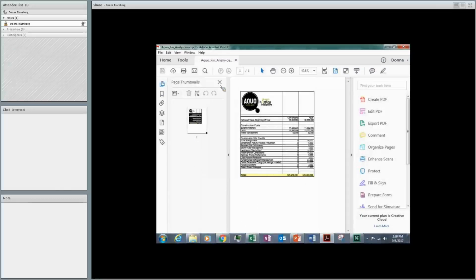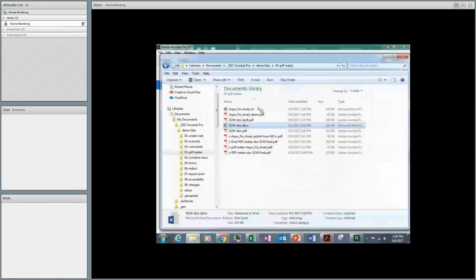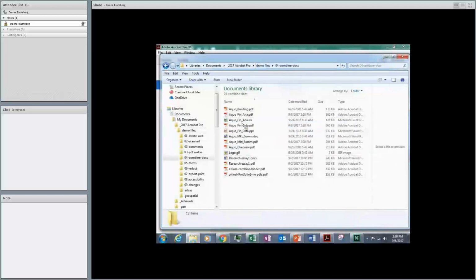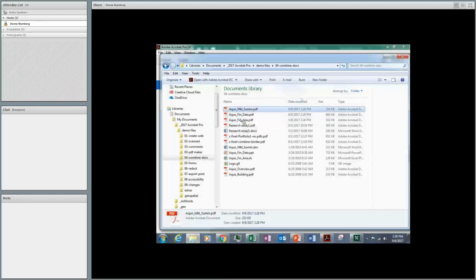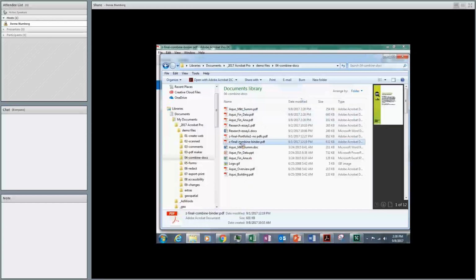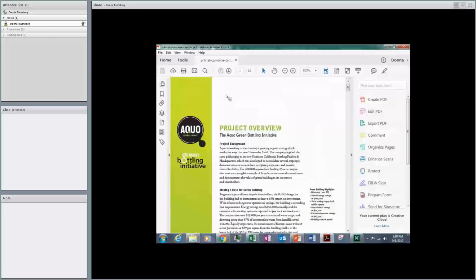Where did that go? Let me come back to that folder. Let's see. Was that it? Well, here, let me just, okay, here we go. I don't know, maybe I missed a step, but this is what it would look like at the very end.